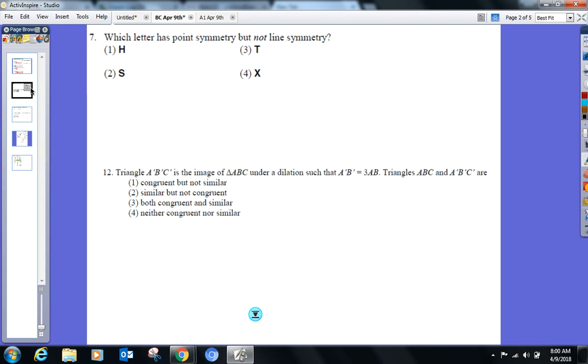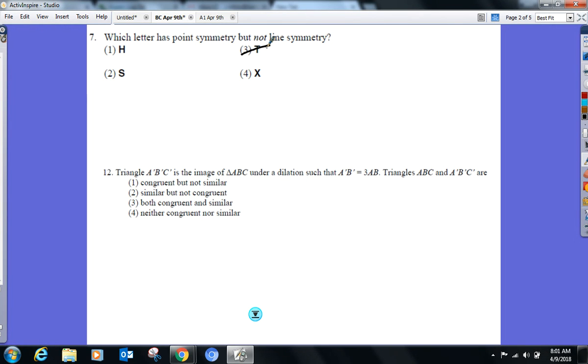So up here, looks like there's only two letters up here that have, actually three, right? 3 letters that have point symmetry. Which letters up here, well, it's probably easier. Which one does not have point symmetry? T. You rotate T 180 degrees, you can do it right now on your paper, you're gonna get an upside down T. All right, so that does not have point symmetry. So I have the remaining ones up here. Which one has no line symmetry? S. Yep. So again, going back to your question, point symmetry, rotated 180 degrees, and it is its exact figure you started with.